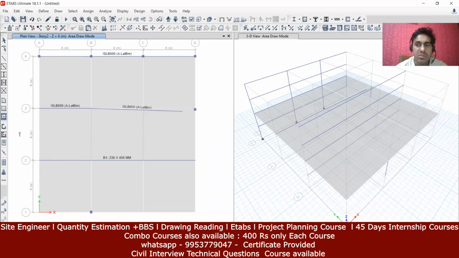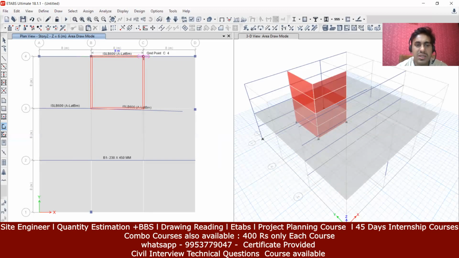Similarly, if you have walls, the shear walls or the wall, this is the option you can see, draw walls. Click on the walls and try to draw the wall in this way. You can see a wall coming up here. So this is how the wall is going to come up. Now what I'm going to do, instead of one story, I'll put all stories and I'll try to draw the wall again. So now what has happened? Everywhere the wall is coming. You can see the wall coming.